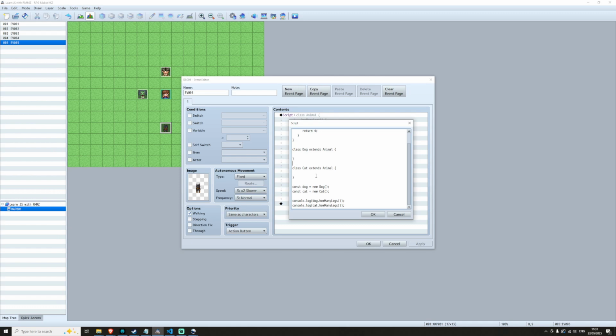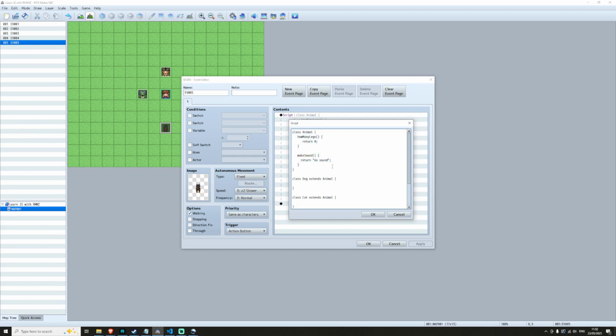A subclass can also override a method from the base class. So let's say we have another method that says make sound, and this will just return no sound, because this is just an animal.